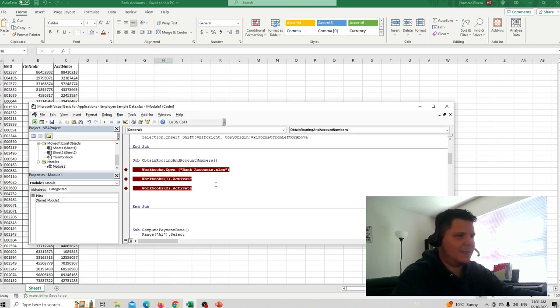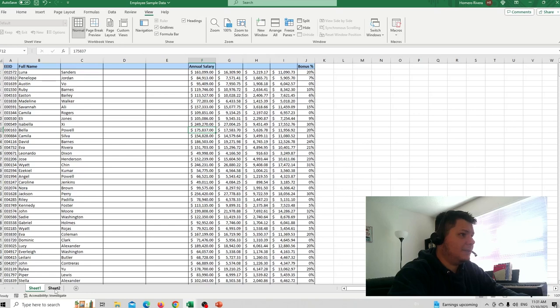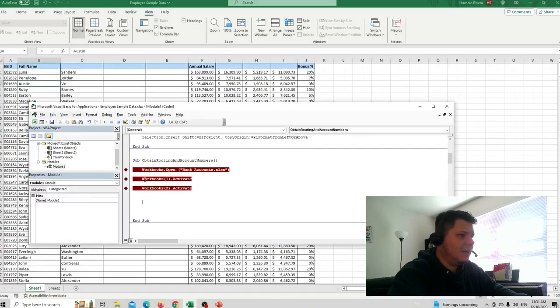But I had the CSV open, so. But you can also change sheets with this. Okay. So I'm going to close the bank accounts again. I have sheet 1 and I have sheet 2 here. So let's say that I wanted to switch not only to workbooks 1 and activate that, but workbooks 1 dot sheets, and I could say sheet 2, or I can use the name of the sheet and say activate.